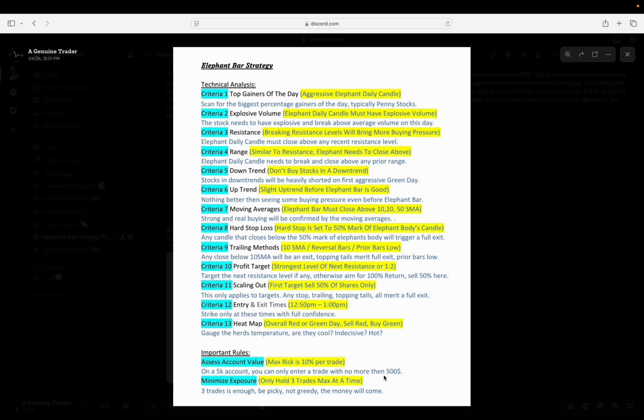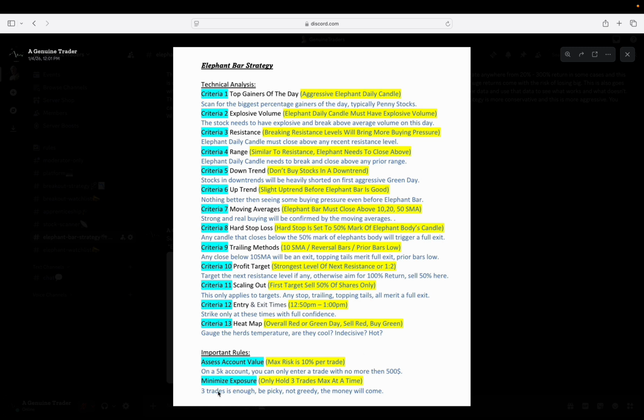And what I mean by that, I don't mean putting your stop loss at the $500 mark. I mean entering only with $500, because we're talking about penny stocks, so these things could come down 90% overnight. If you have your stop loss at 500, you'll probably be losing way more than that. So that's why it's important to only enter with $500. That way, if it does come down 90%, you'll probably only lose like 450 or somewhere around that mark.